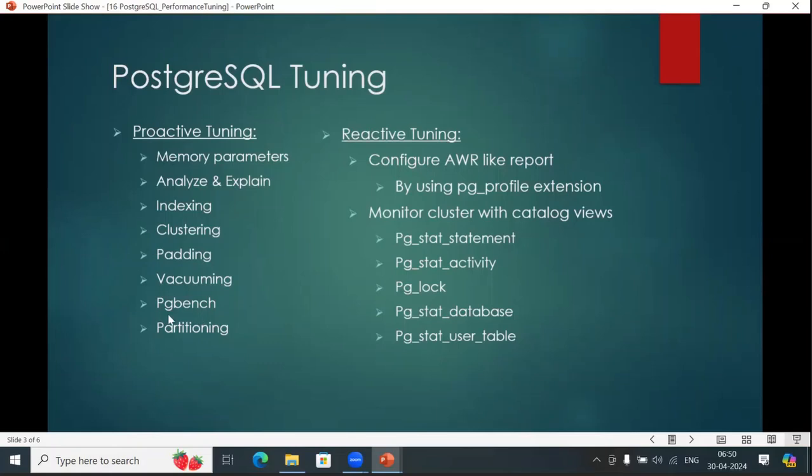Based on pgbench, we can define all the memory parameters, and based on pgtune, we can define all these memory parameters. We are going to see practically how all the memory parameters look and how pgbench works, how we can do benchmark testing, and how we can see the average load test of particular sessions and particular queries. Not only for those four tables: when we initialize pgbench, it creates four tables, but you can also run pgbench for your own tables as well.